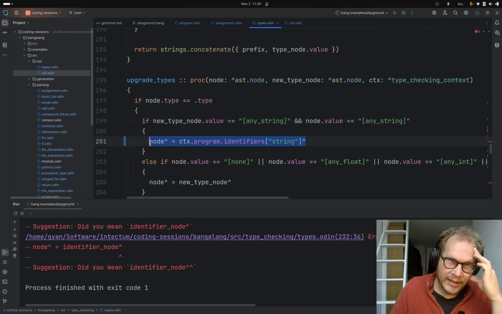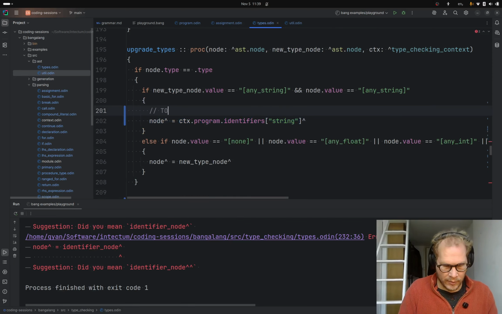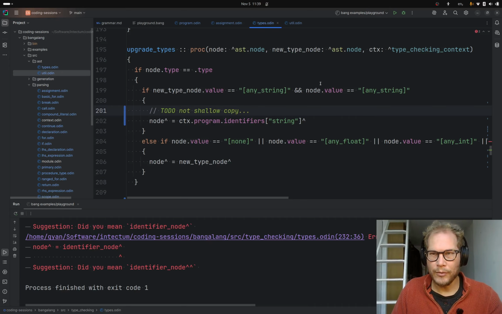So that, again, that's like a shallow copy, which I don't really like. I think it's going to work. I just don't like it, so that's what I'm putting it to do.